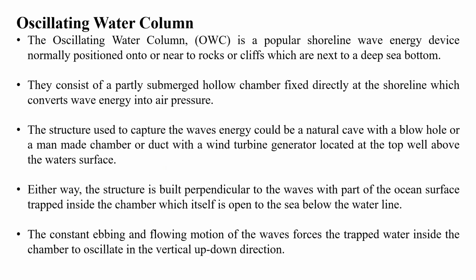Oscillating water column is a popular shoreline wave energy device. It's normally positioned onto a rock, onto a cliff placed at the sea. They float on the water and are partially submerged. They convert the wave energy into air pressure basically. So all the wave capturing devices basically convert these waves into air pressure.